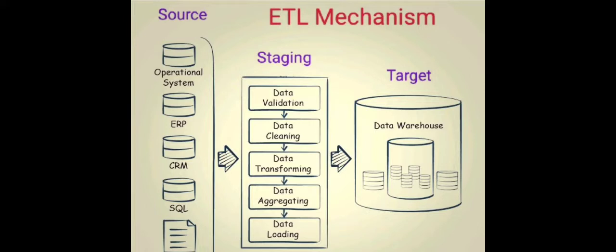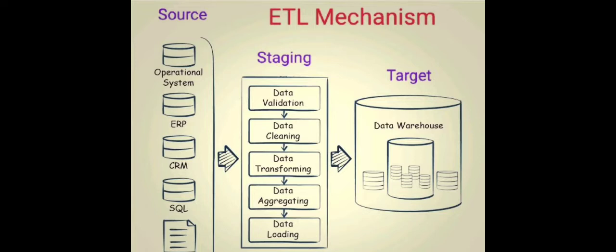Just have a look at this diagram. This diagram shows 5 source systems: operational system 1, ERP, CRM, SQL and file system. We extract all these 5 source systems into staging as part of data format standardization, and format it into one format. Just assume operational system 1 DB, ERP 1 DB, CRM 1 DB, SQL 1 DB, file system 1 source system. We are going to integrate all these 5 systems into one format, which is located in the staging area.